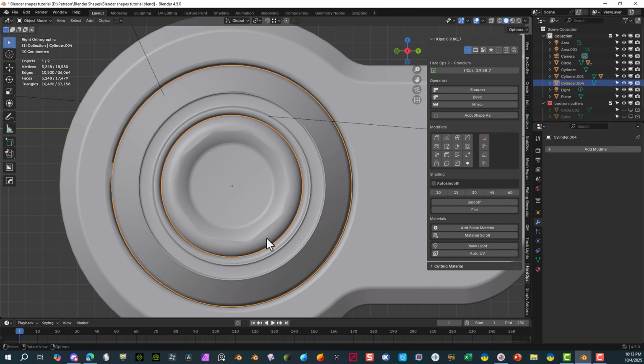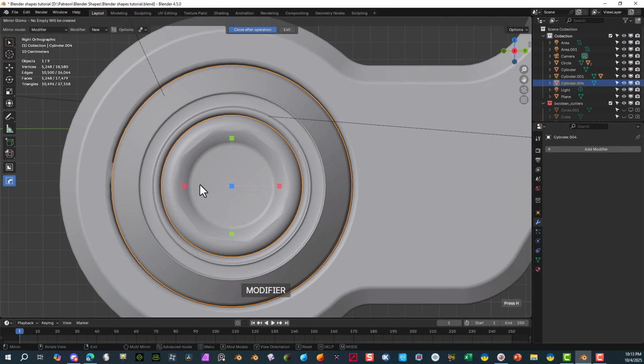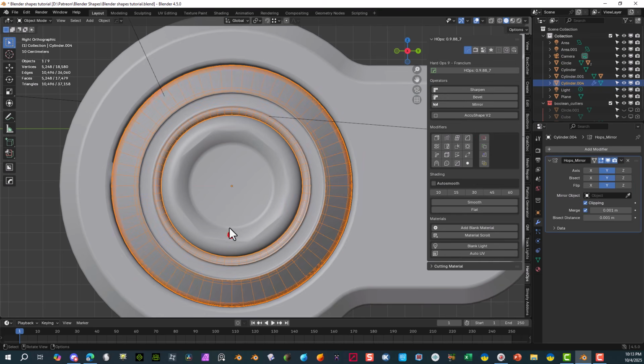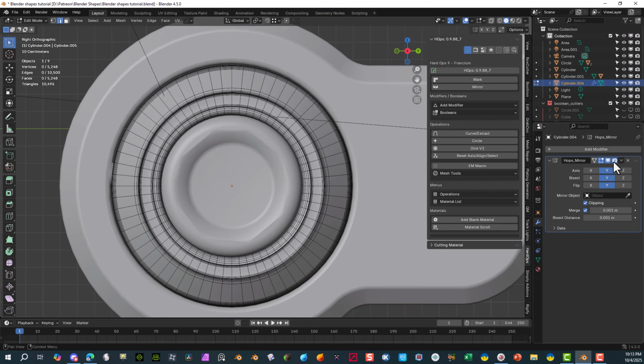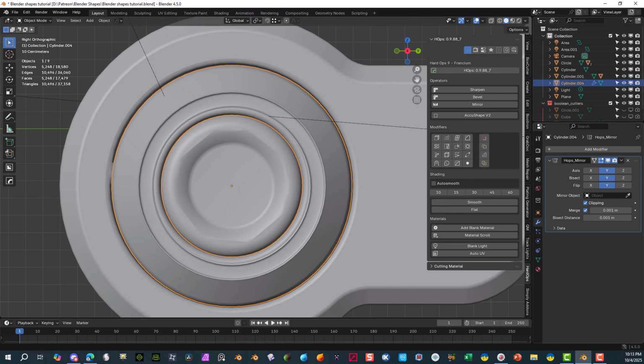Anyway, I'm going to go ahead and use the HardOps section of this. So, got it selected, go into mirror, and it's right down the center of this space. I'm going to do the opposite side. So opposite side, and now it fixes, see right here, it fixes that edge. And both sides are now perfectly aligned. Again, you could just do that with Y on the actual regular mirror, if that makes sense. And we can apply. Cool.